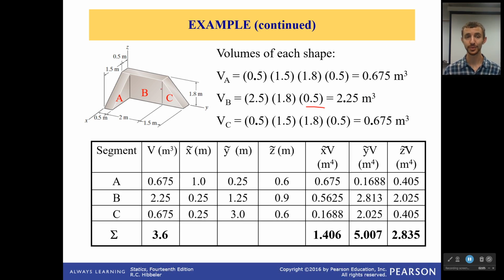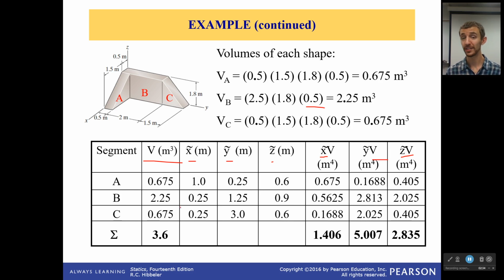And then I have this table right here, the table I was talking about. So you see we have whatever we're calculating, volume in this case, and then their moment arms from each particular axis, and then their volume times the moment arm for each of them. You see the volumes here, and we also do the sum for each of these aspects. You don't need to do the sum for the moment arms. It's not necessary.